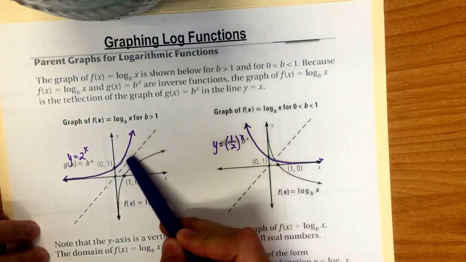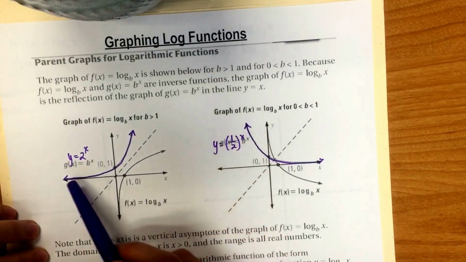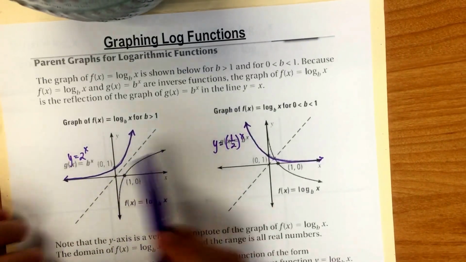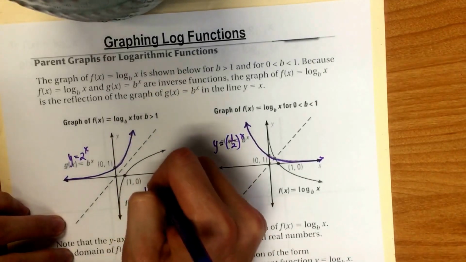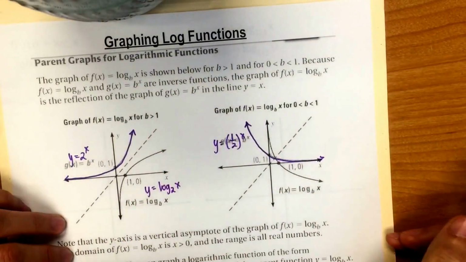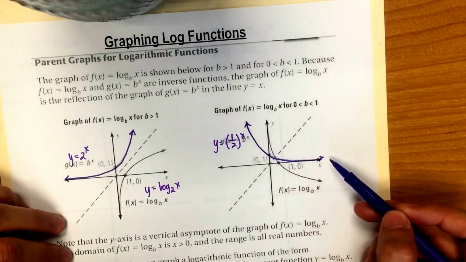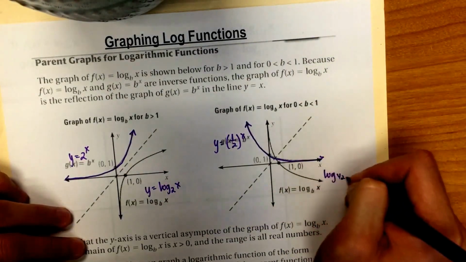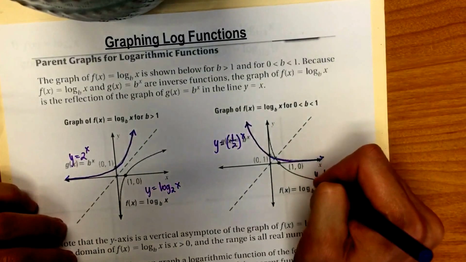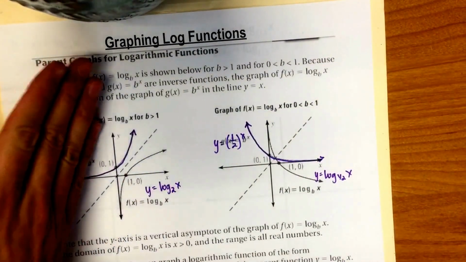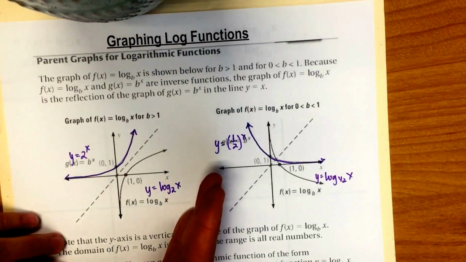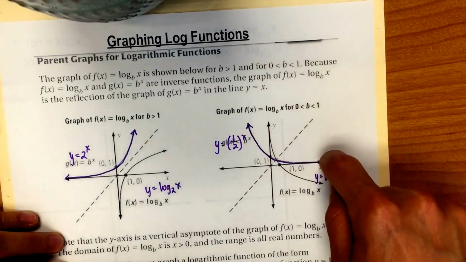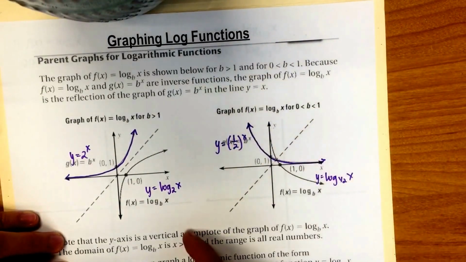Notice that I've got the line y equals x drawn in here, and the reason why is because an exponential growth is the inverse of a logarithmic growth. So this would be like something like y equals log base 2 of x. I've got the exponential decay drawn in with a logarithmic decay. This would be something like log base 1/2 of x. And again, notice the reflections. Above the line y equals x, the logarithm is below. This portion is above, that portion is below. This portion's above, that portion's below. Everything is flip-flopped over the line y equals x.